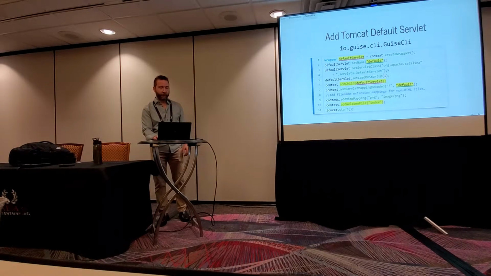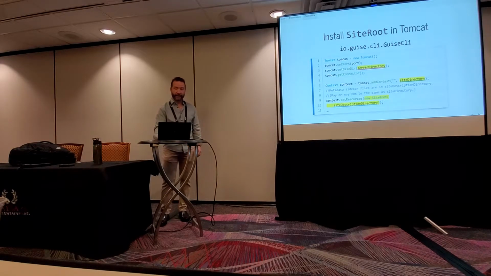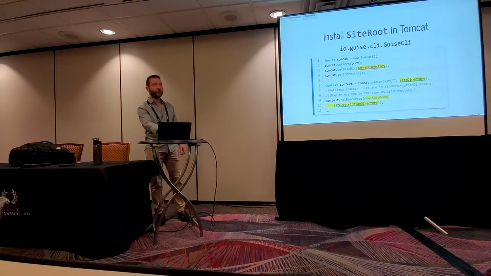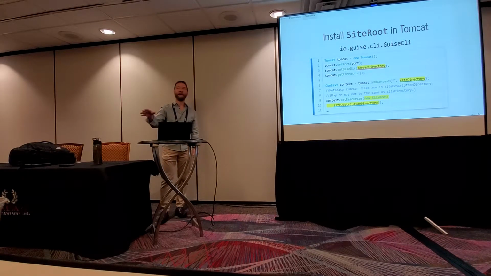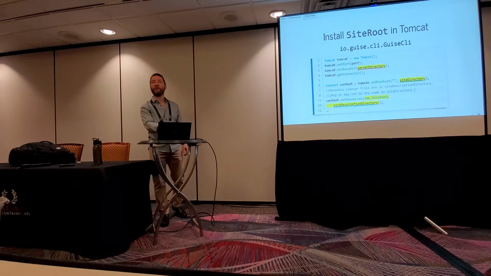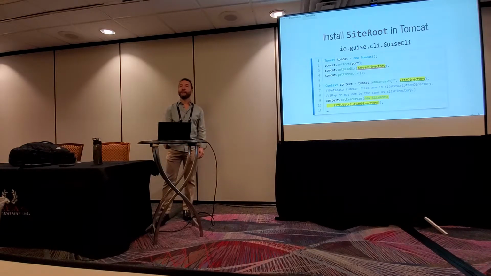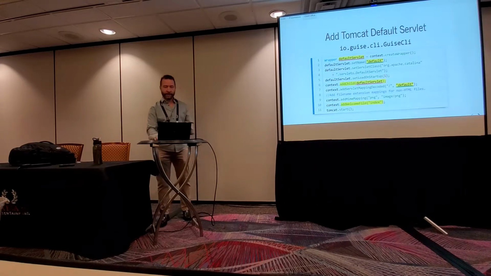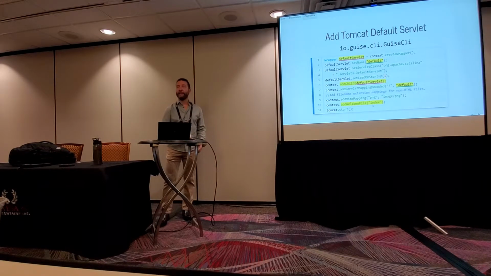But the important thing is that we're adding this to our context, and we set our site root into the context. So we're just using the standard default servlet from Tomcat. But when it goes to get its resources, it goes to the context in which we've set our own custom site root. So there's a lot less code change if you just figure out where to poke the stuff in.